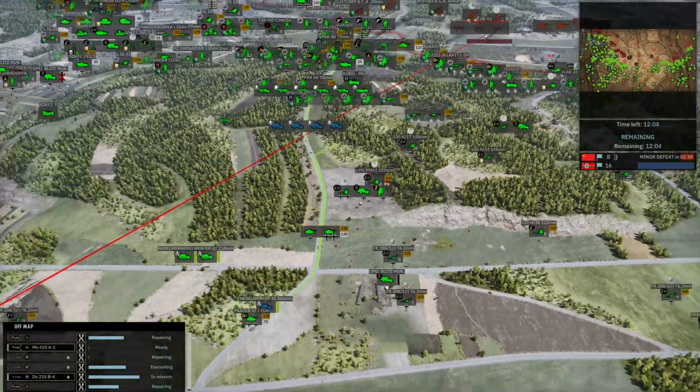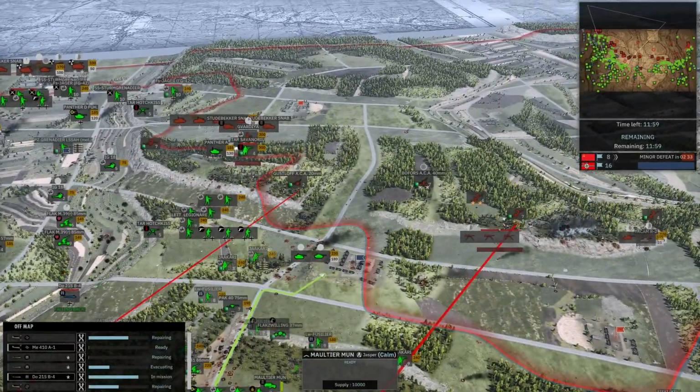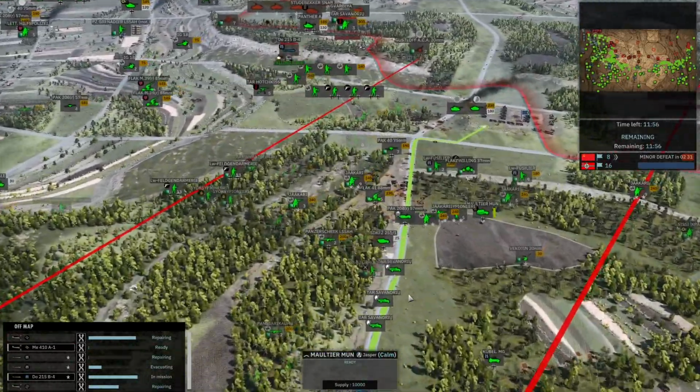So get those DOs. I brought in a Nebelwerfer for 300 just to use it at the very end. I had a bunch of extra points. So we're going to try and take out some of this AA.